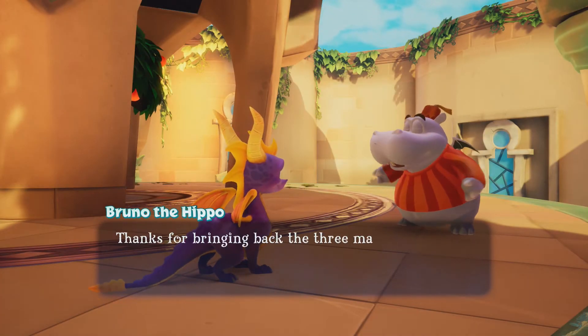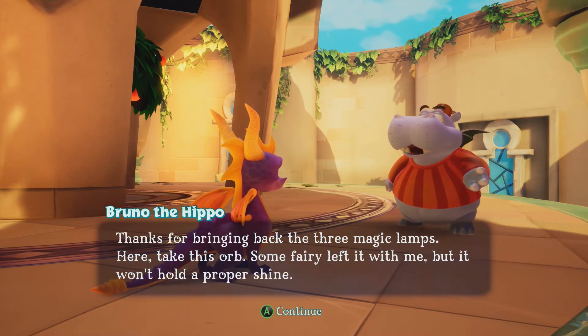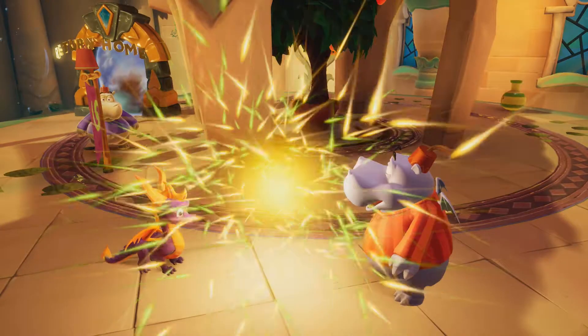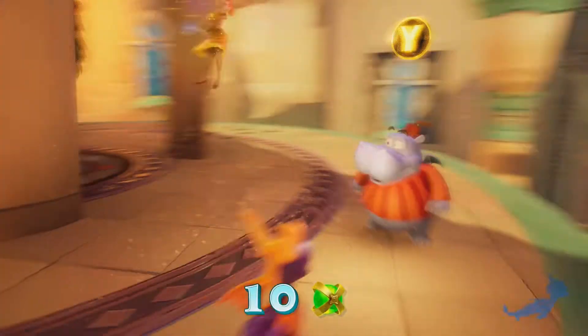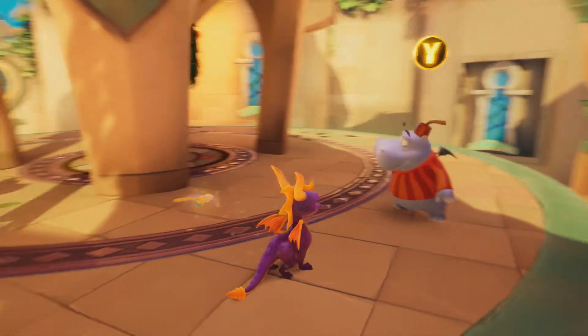Thanks for bringing back the three magic lamps — they put a lot of work into those lamps, they look really nice, but it won't hold a proper shine. Okay. Have you tried using your elbow grease? I like how when you finish them you don't have to run back to turn them in.